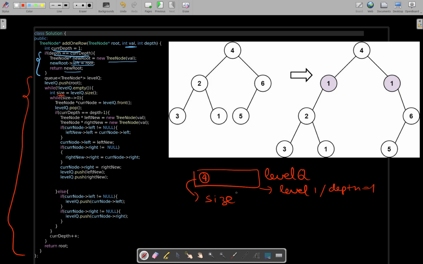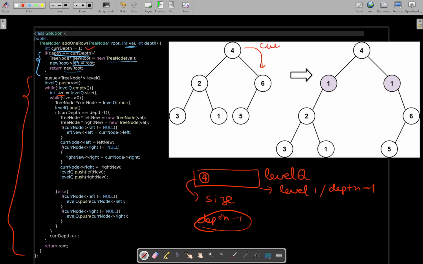Right now we will be checking if the current level that we are visiting is equal to depth minus 1 or not. So we will have a current depth variable, and with each depth that we visit, we will increment the current depth.